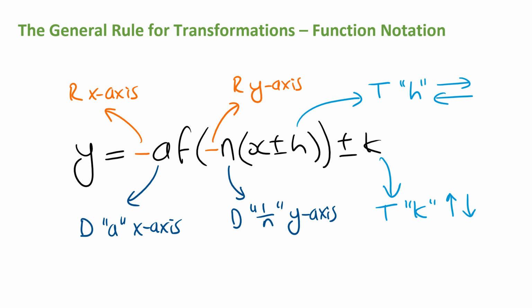Now there is one thing that I want you to notice, which is very important when you're reading transformations in function notation, and that is that the x term inside the brackets has a coefficient of positive 1. And so whenever you need to describe the transformations being applied, you need to make sure that the x term inside the brackets is by itself and has a coefficient of positive 1. Otherwise, you could get the transformations wrong, especially if the function is also translated. I'll show you what I mean when I work through the examples. And so that's it for the theory part. Let's look at the examples now.